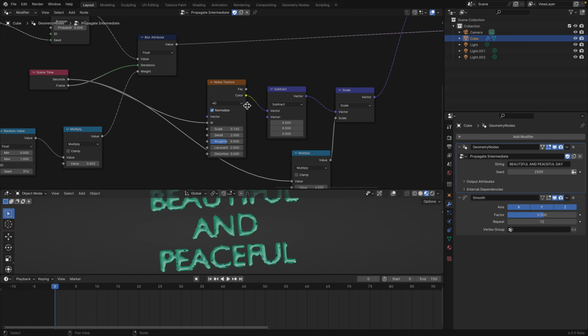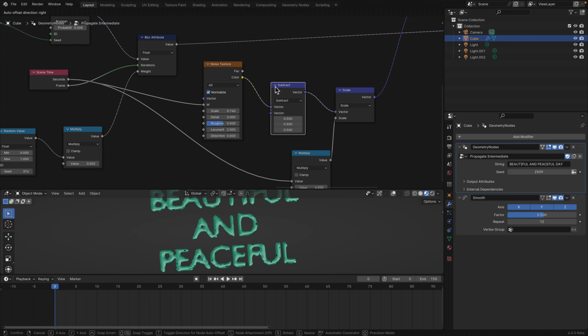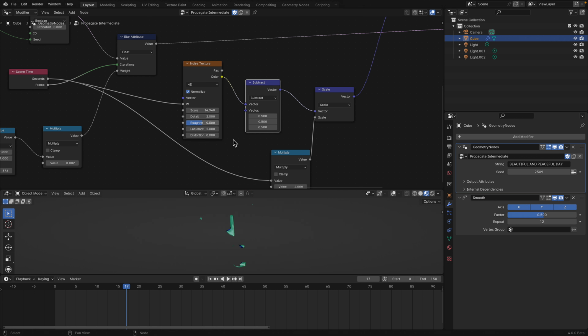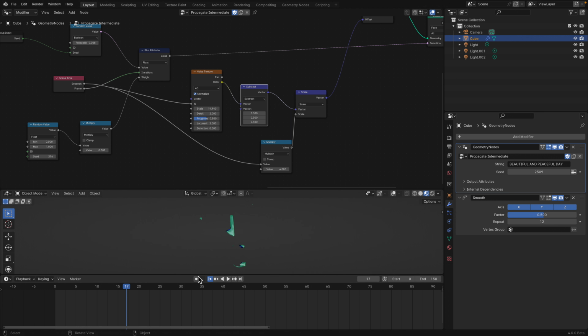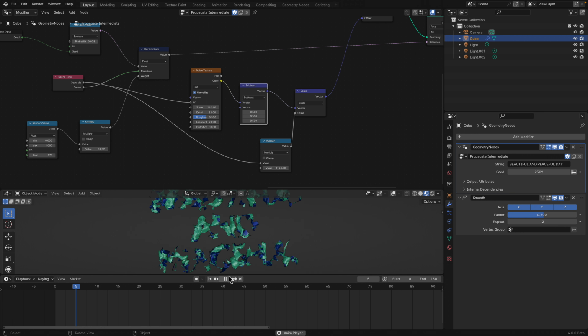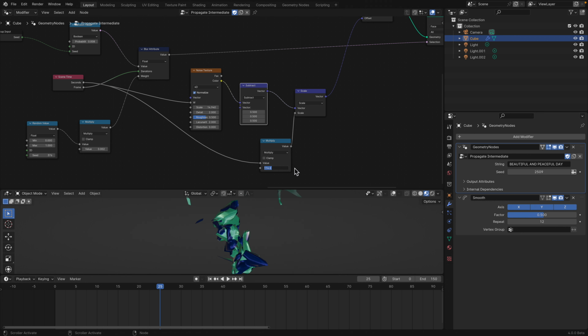Anyhow, the rest of them is just noise texture, because I want to randomize as the thing goes. This one also becomes kind of exploding, but we don't want it too much. Maybe the way it explodes at the moment is just like wiggling.